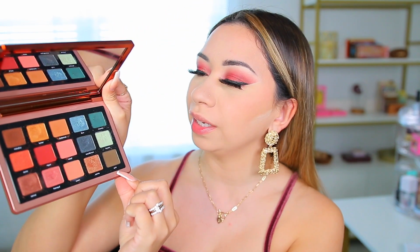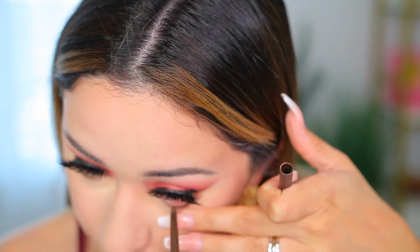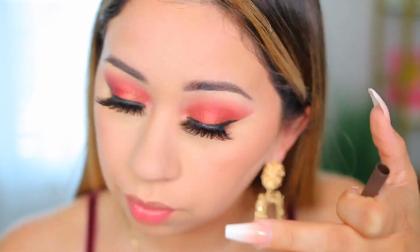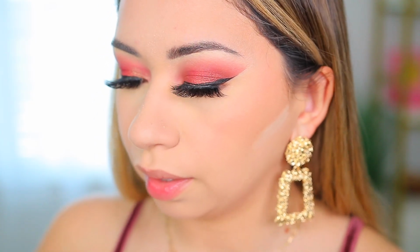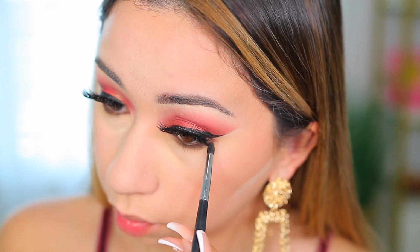Yeah, I think instead of going in with red on my lower lash line, I'm gonna actually use the Zeal color, which is a very pretty green. So taking a little flat brush, I'm gonna go in with Zeal. So I'm gonna use the Benefit Bad Gal Bang eyeliner, and it's just a waterline pencil. That blends in really, really good to the Zeal eyeshadow. So I'm gonna take Zeal again and just blend out the edge. Just smoke it out on the bottom.